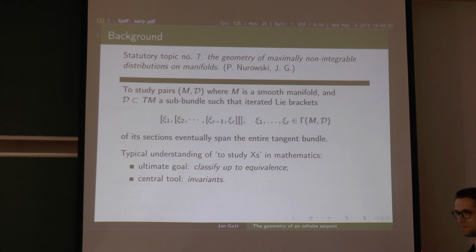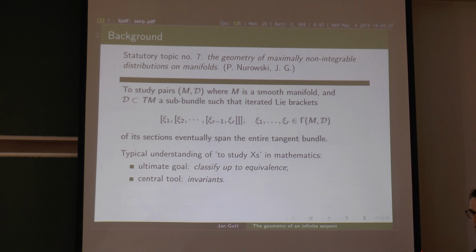Okay? r is running 1, 2, 4, 5. So D depends on r? No, D is fixed. This is a condition on D. For every given D, if we take the set of all sections which can be written in this form, which clearly depends on the number r. No. We take all of them: 1, 2, 3, 4, 5.